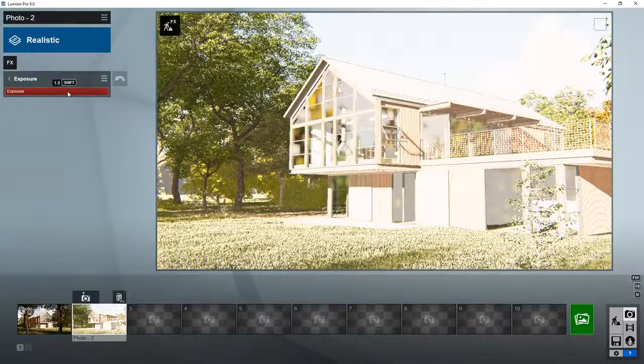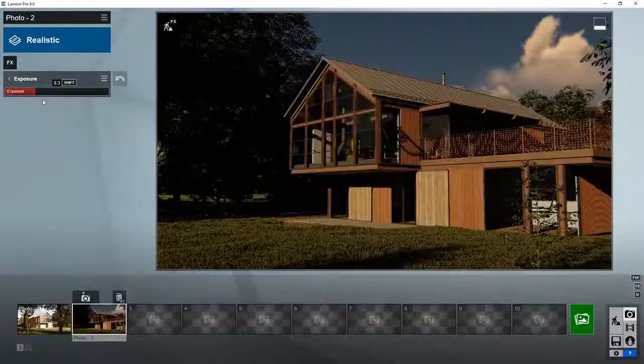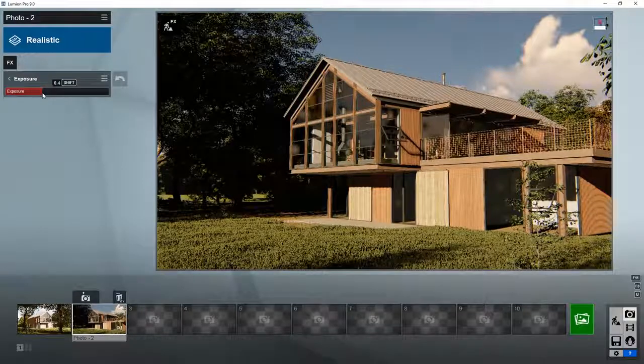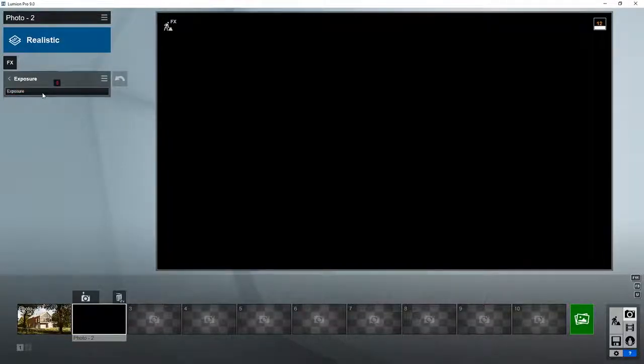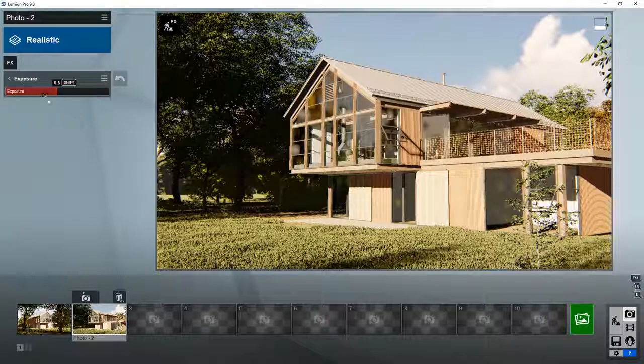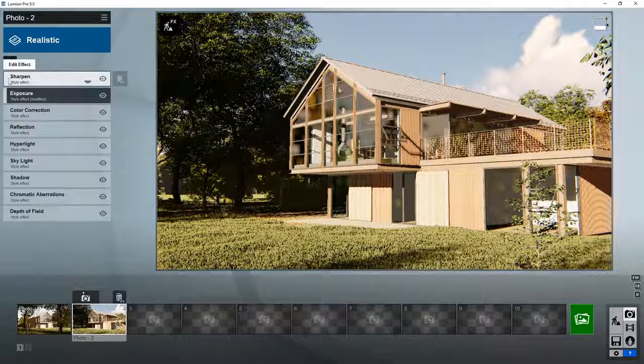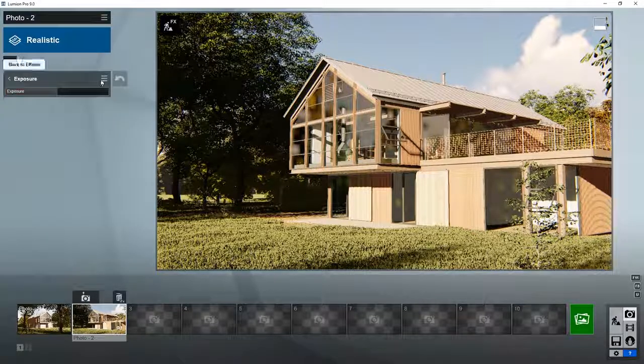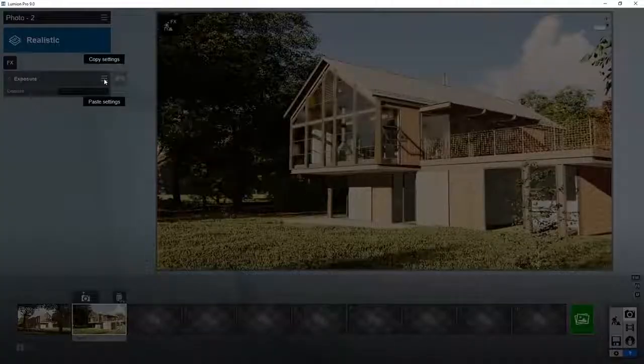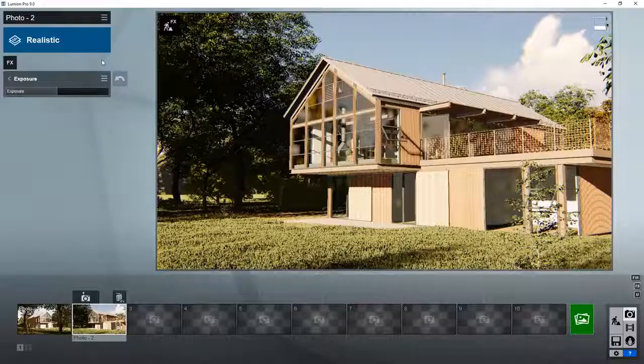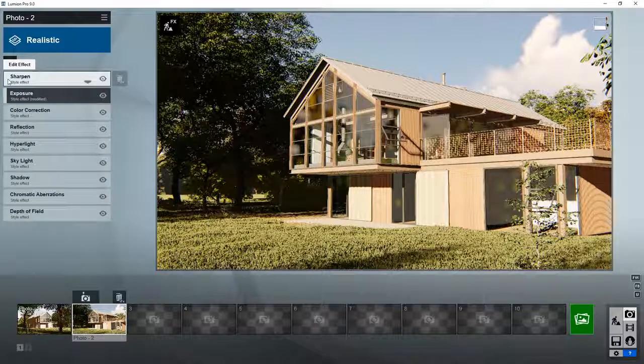For any slider, if you have a numeric value, it's possible to type it in by double-clicking on the slide, backspace, so you have a numerical value. On the menu, the three little stripes here, there are additional options available. So you can copy-paste them, for example, from another image you created if you want to have exactly the same settings.